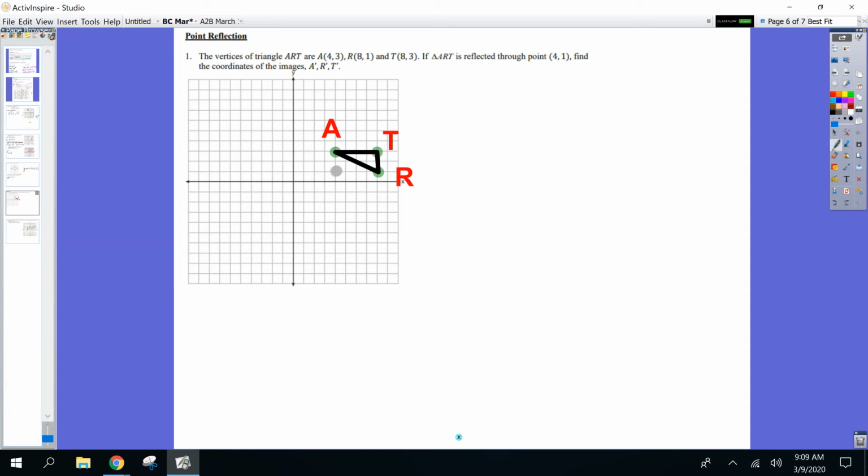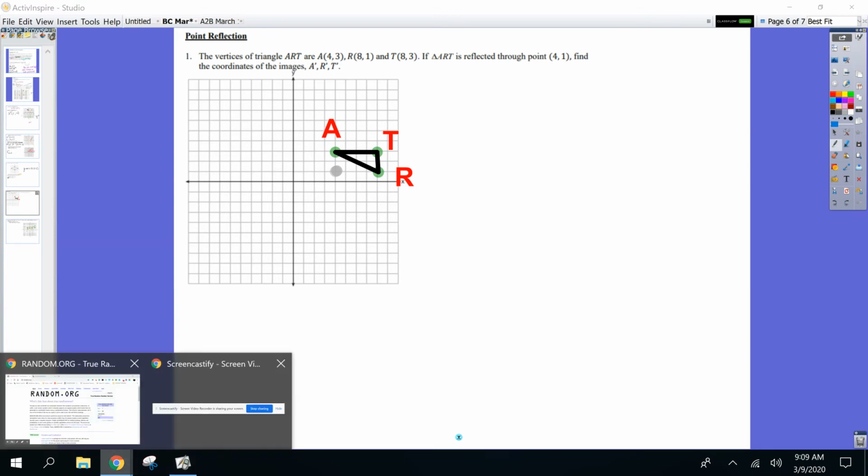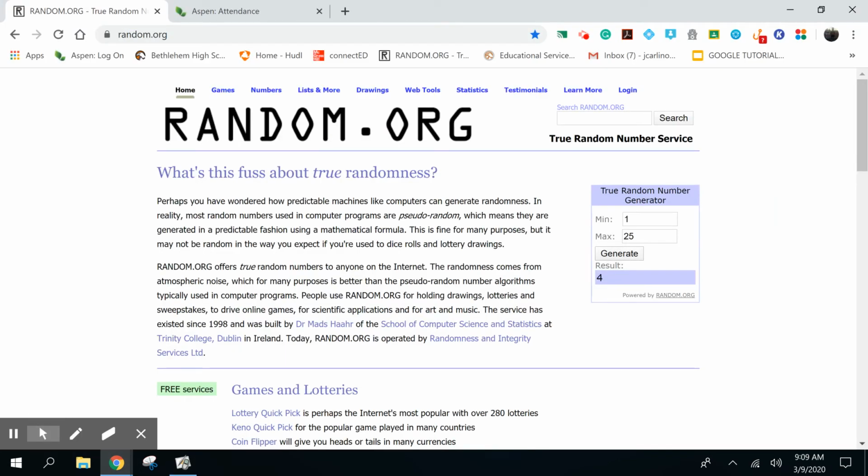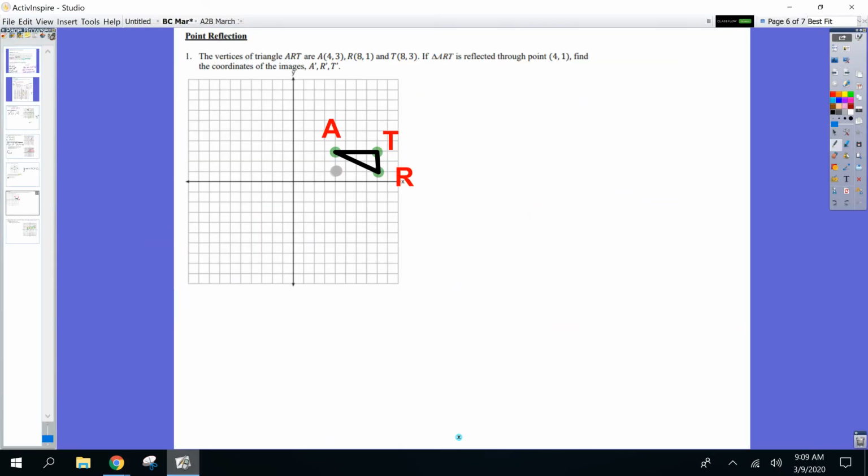Because you may go to homework tonight and all the points look like point T, where you just simply can't count over. All right, so how do I accomplish this? Somebody, I'm going to ask somebody right now, give me directions on how to get from point T to my point of reflection. Up, down, left, right. That's what I'm looking for. Give me directions. If I start at point T, how do I get to my point of reflection? From point T, where do I go?